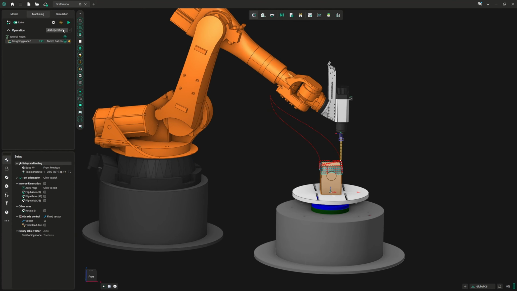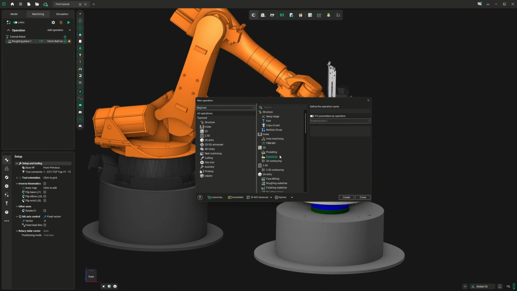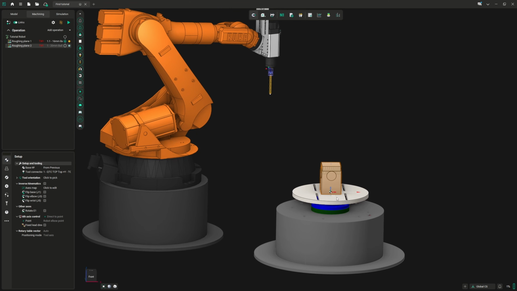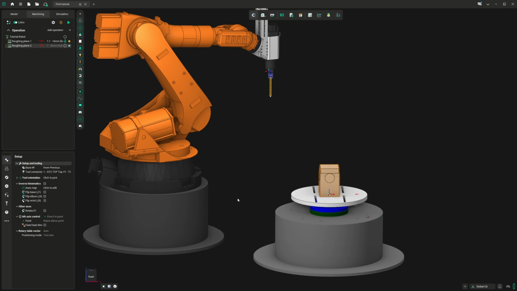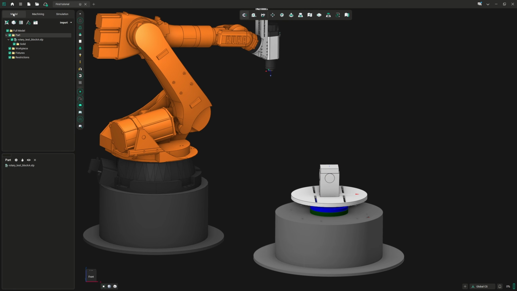Now we go to our second. That will be roughing plane 2. For this, we have to make a sketch first. So we are going back to model and make a sketch, new sketch.